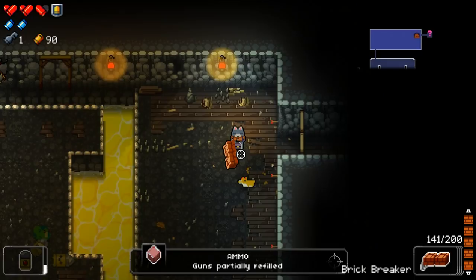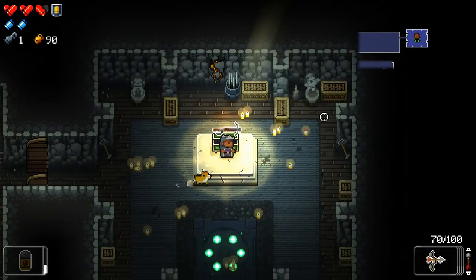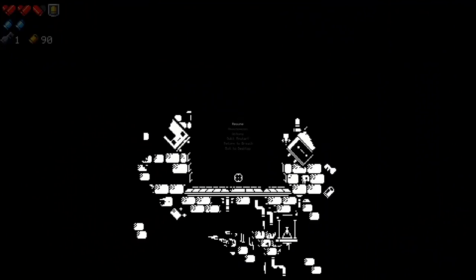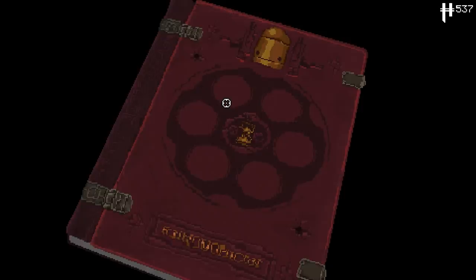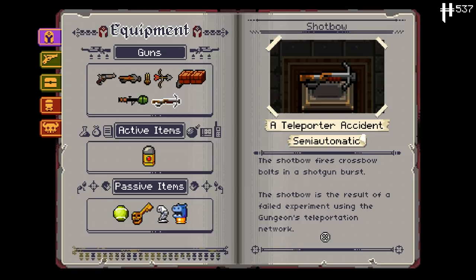Refills 50% of your currently equipped gun and then 20% of all the rest of your guns. So pretty nice if you can get an ammo spread like that. Ooh, shot bow, teleporter accident. A reference to The Fly, where I guess a shotgun and a crossbow got... Yep, teleportation network, there you go.